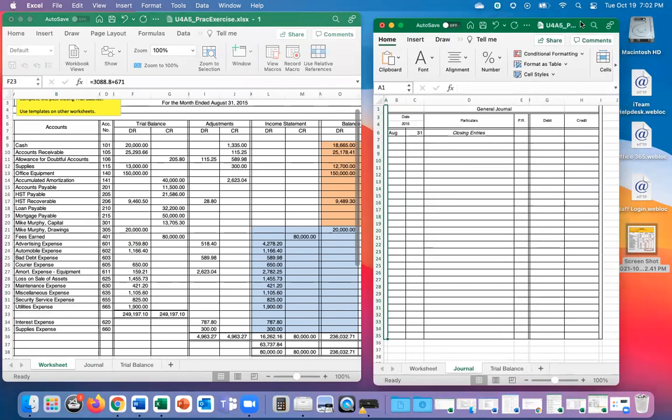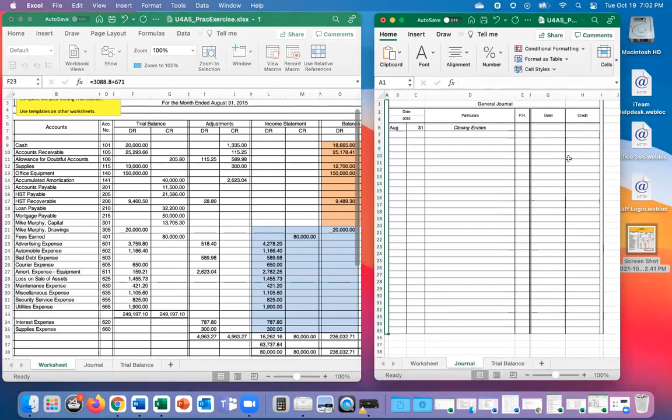And so the first thing that we're going to do with our journal is we're going to do a journal entry that will allow us to empty out our revenue account. And in this case, we only have one revenue account. In other businesses, there might be a couple revenue accounts, but in this one, it's fees earned.